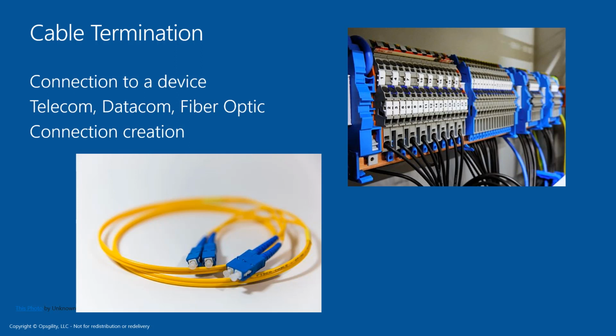Cable termination is all about giving an end to the cable run. We don't want to have cables running directly from our computers through the wall into the switch. And that's because if we have any type of breakage along the way, then we have no way of reconnecting the computer without rerunning the cable.